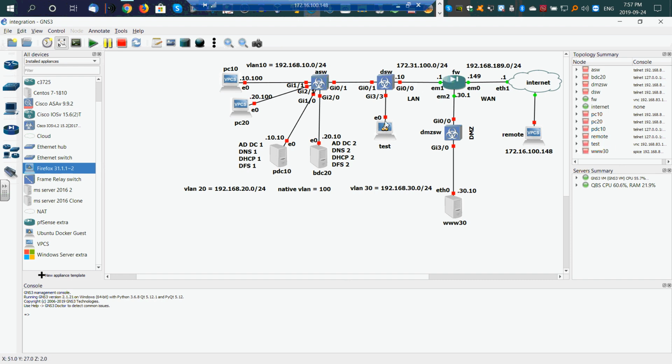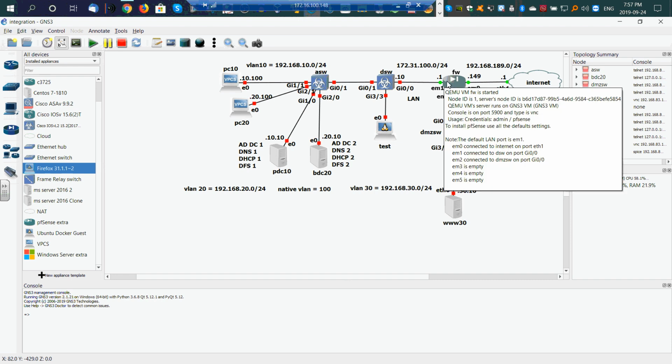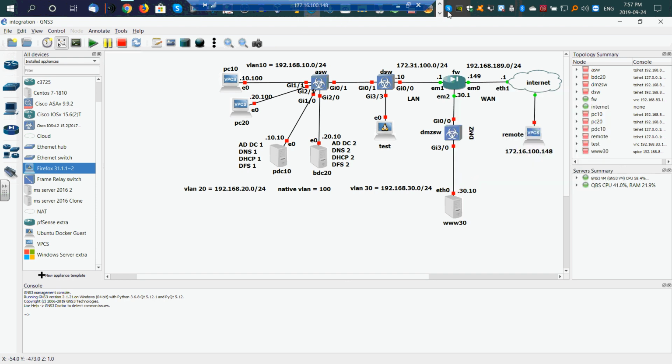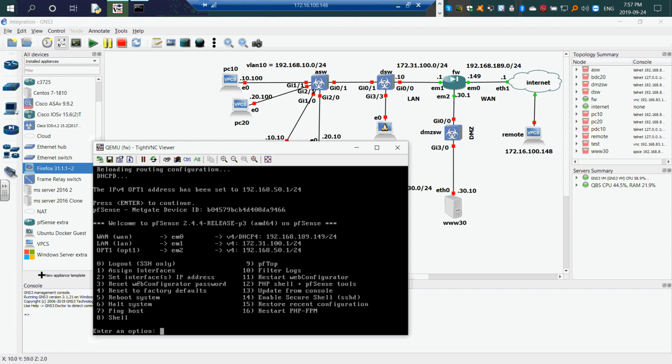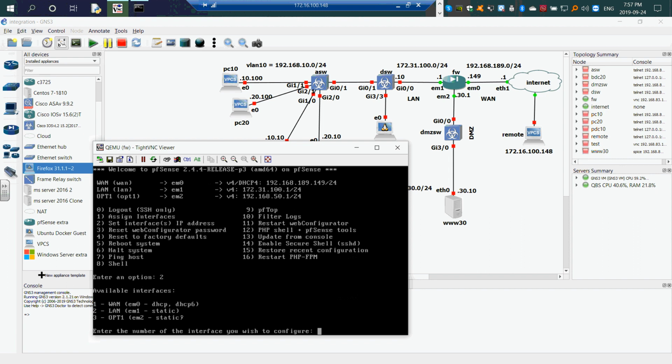Okay, well, I need to configure the IP address, and maybe for this interface I would do initially DHCP. So let's do it again, because I don't want to play with the IP addresses here. So I'll say set interface IP address, so 2, and I'm going to choose number 2.